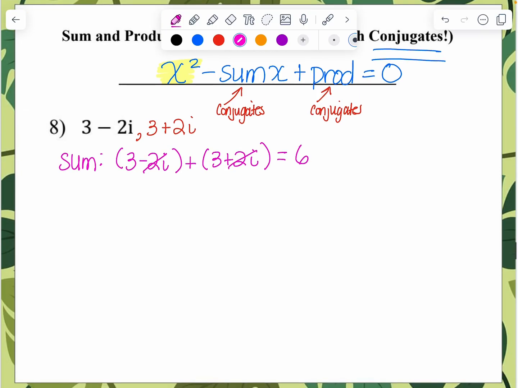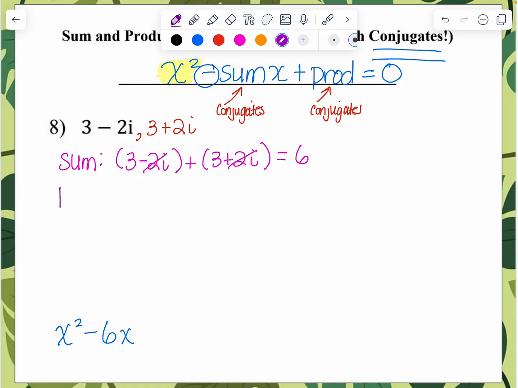So I'm going to go ahead and start building my polynomial down here in the corner. I've got x squared. I'm going to have the opposite of the sum of those conjugates. The sum was 6. I'm going to multiply that by x because that's really my b value in my quadratic. And then I'm going to be adding that to the product. So far, this is what I have.